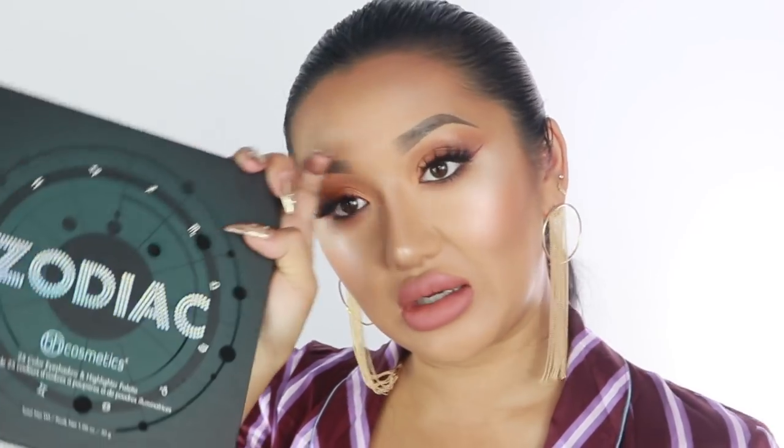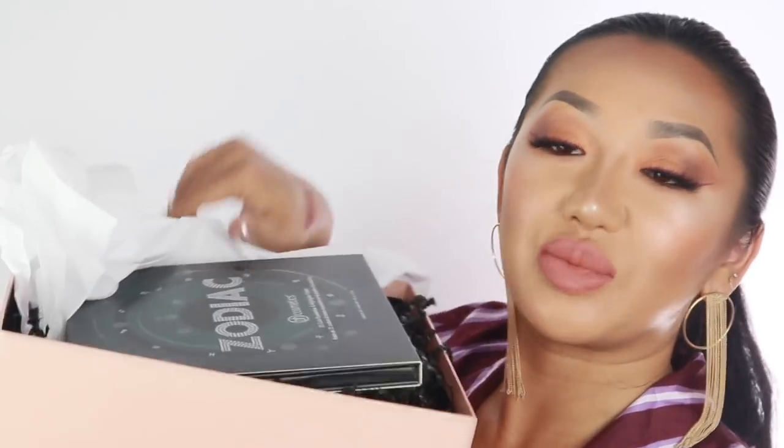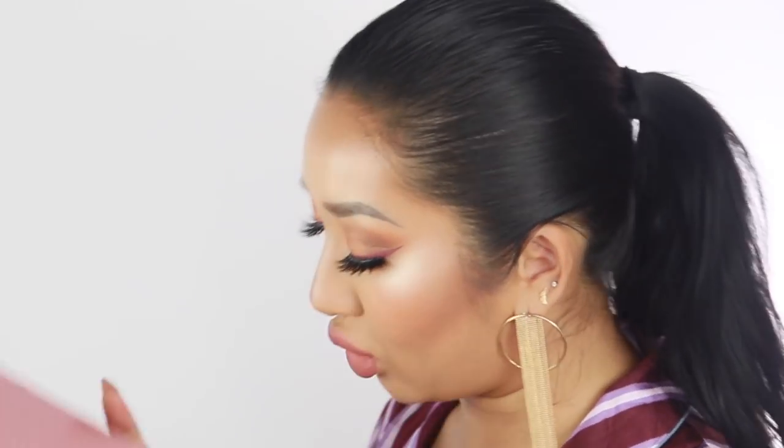Trying Gemini — some silver — and Sagittarius looks cute too. Really soft formula. I love that it's got shimmer, matte, black, brown transition shades, and olive green. The highlight in the center is cute too — I'm definitely going to do a video with this. The palette is a good size, lovely formula. Only complaint is there's so much excess packaging for just one palette. Let me know in the comments if you want to see a zodiac palette video.